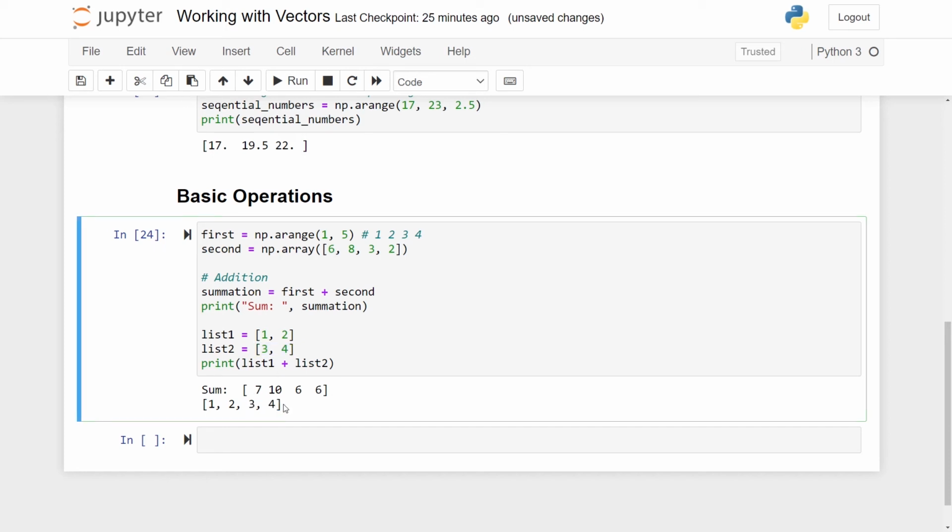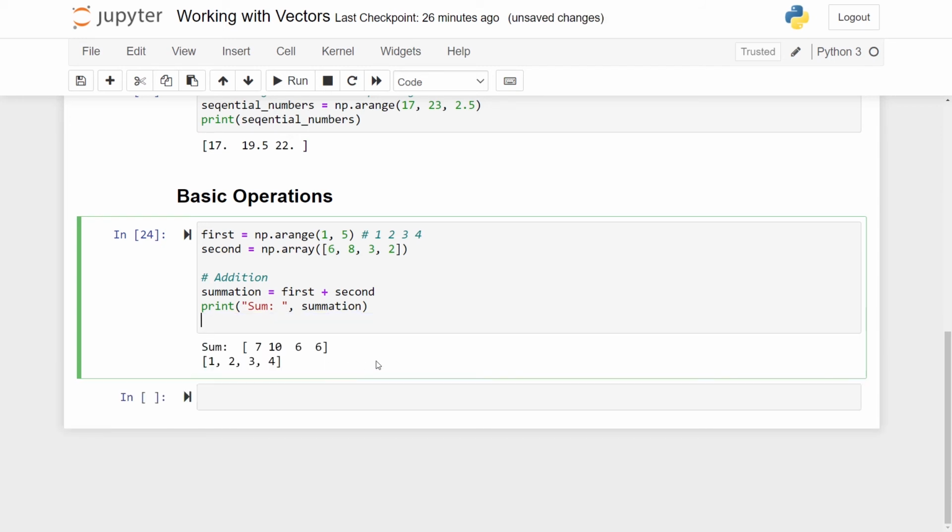When it comes to vector manipulation and linear algebra and all this kind of stuff, this is very seldom what you want. It might be what you want if these represent, say, songs in a playlist. For the things we're working towards, having plus meaning list concatenations is not a good idea at all. So we definitely want to be working with the NumPy stuff. Let me just delete this. This was just for reference.